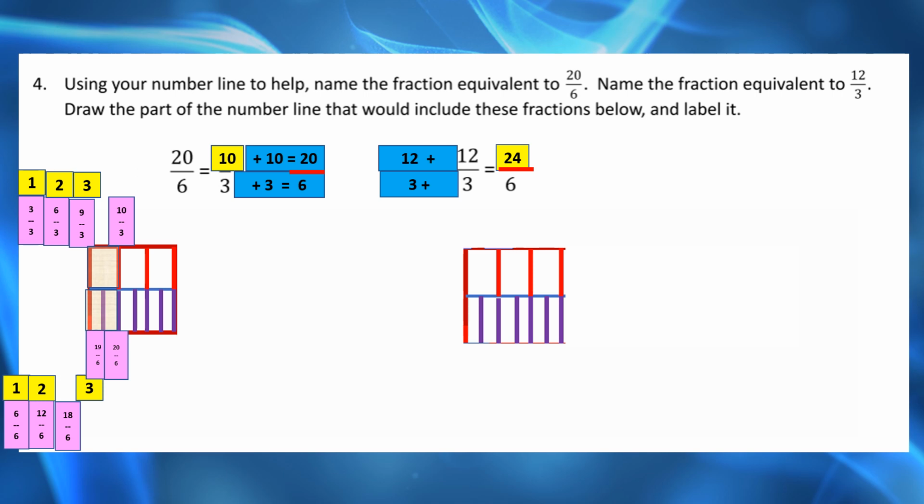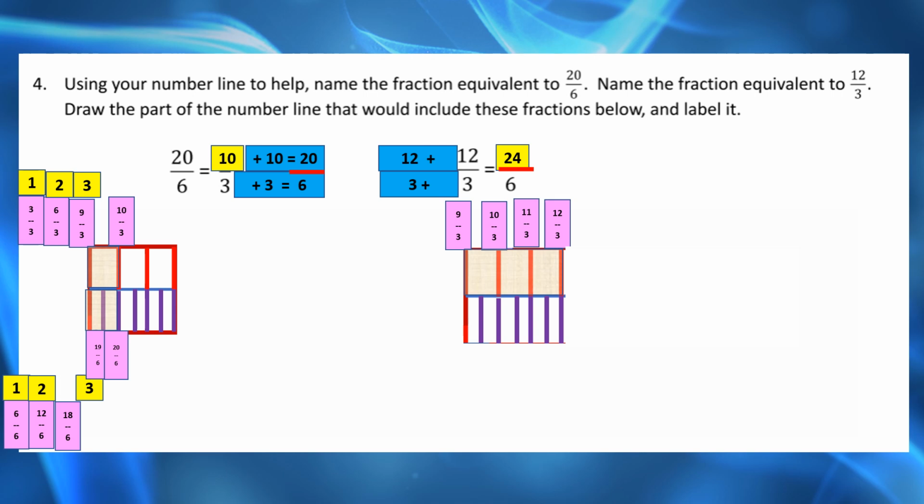All right. So it needs to look the exact same, but this time we are going to be showing 12/3 and 24/6. Now we are going to start our number line off with the same exact fractions. So we're starting our thirds, the top part of our rectangle, off with 9/3, right? So 9/3, 10/3, 11/3, 12/3. And we're shading 12/3. So we just shade that whole area, right? And our bottom is going to be 24/6.